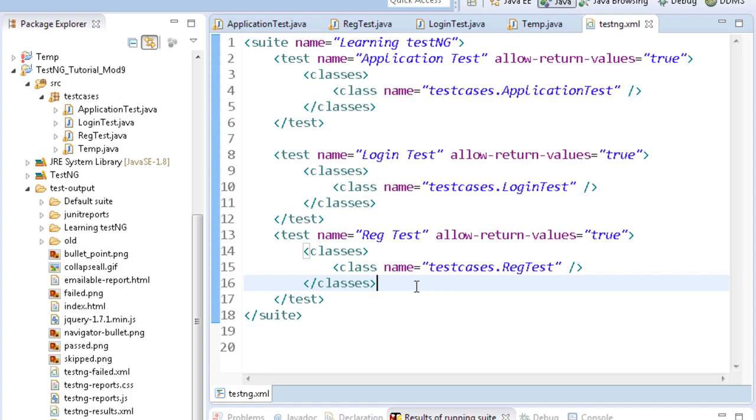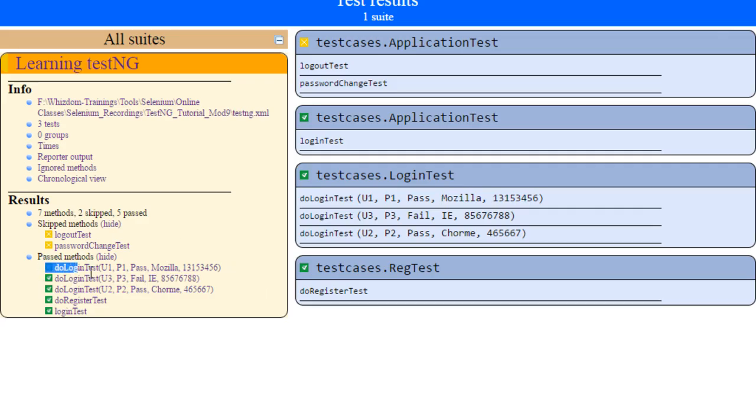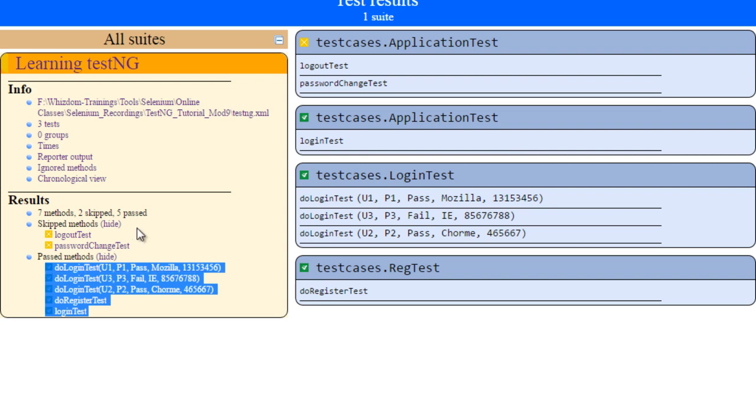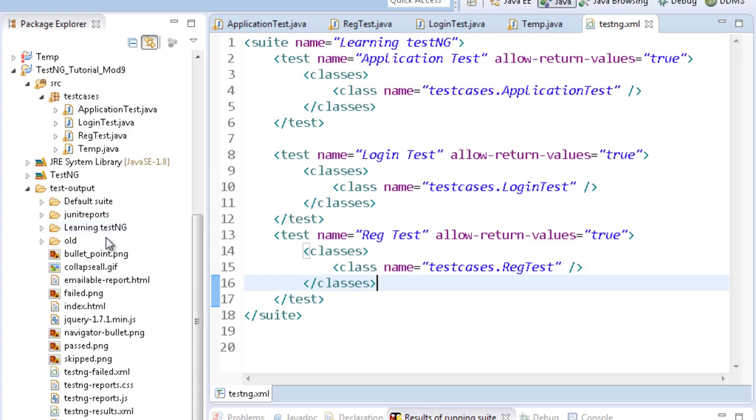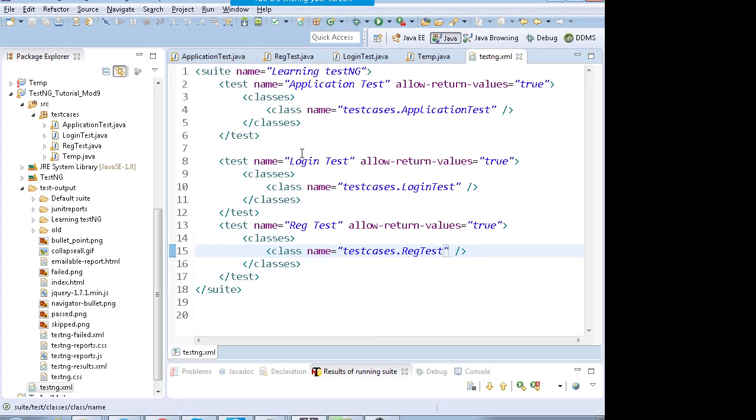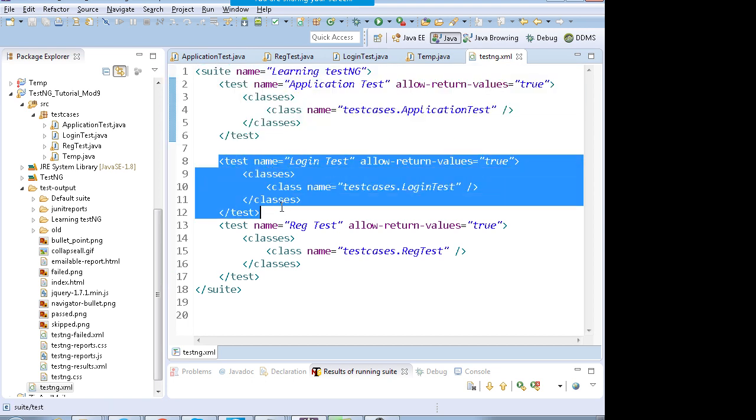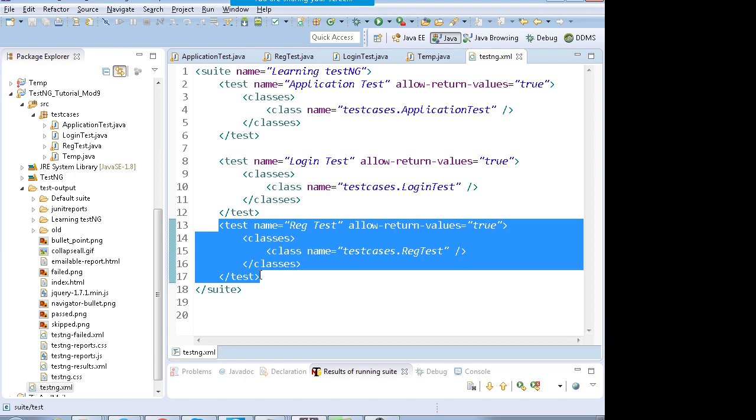Now you don't see the failures over here because the failures actually happened in the after method function. So we'll see how to report failures. We are not at all interested in this report. Now this is one test suite file having multiple tests under it, and all the tests run serially in this particular file. Now TestNG can also be used to run the test cases parallelly.